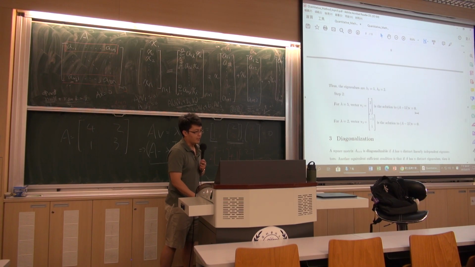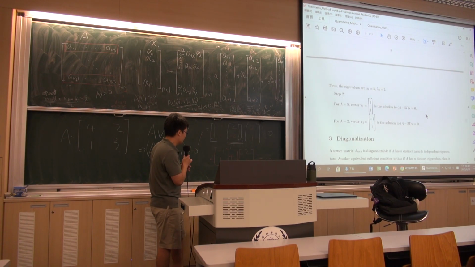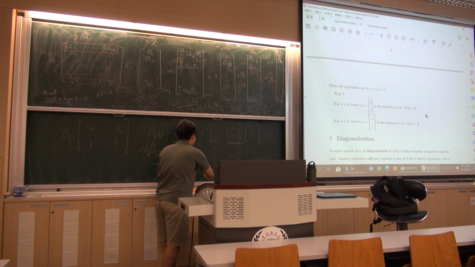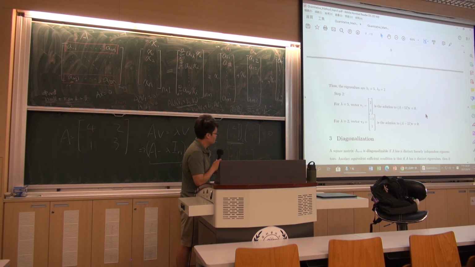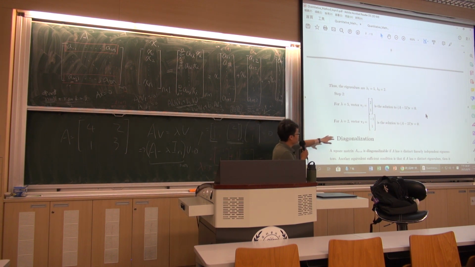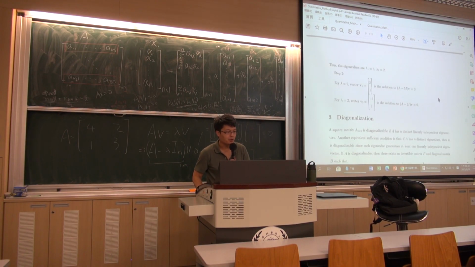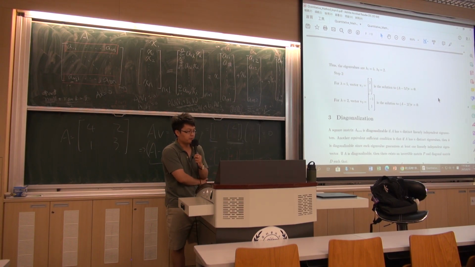eigenvector, and then you do the same with the other eigenvalue. So we have 5 and 2, right? So you can practice by yourself, plug in 2 and verify what the eigenvectors are over there. This is how you calculate the eigenvalues and eigenvectors.